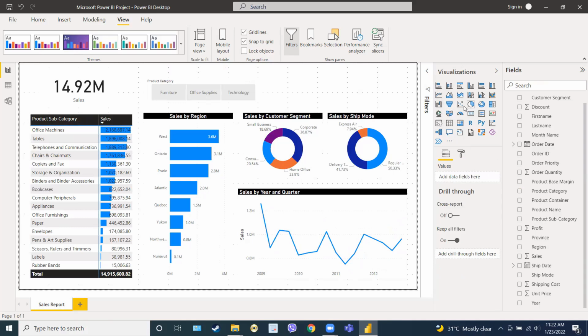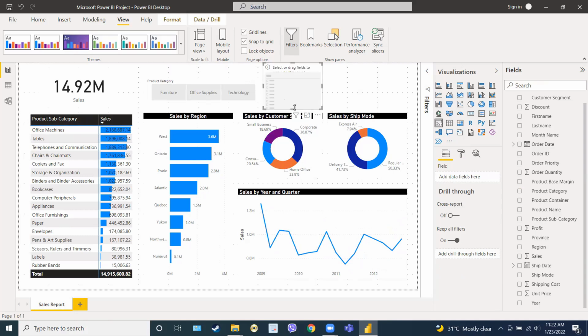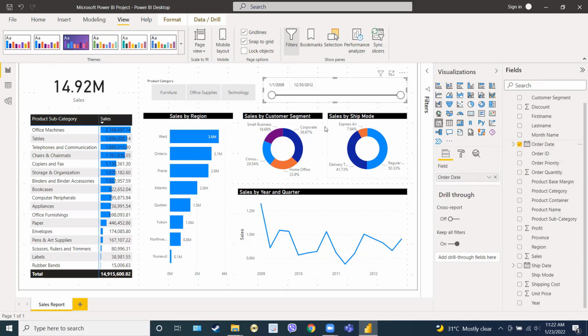Okay? And lastly, I want to add another slicer. So let me click one more slicer. And this slicer naman is pertaining to date. So with that, let me choose one field only, that's order date. Let me move it on the left side. And that's for the order date naman po.